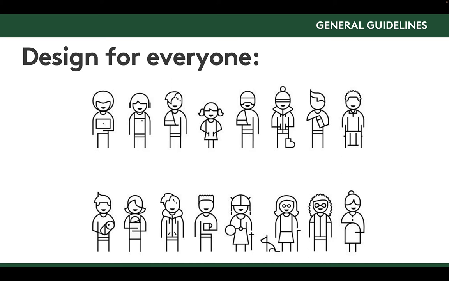Because we are designing for absolutely everyone — we're designing for people with disabilities and people without disabilities. We're designing for people with permanent disabilities, temporary disabilities such as a broken arm, or when you come back from the optometrist and they've dilated your eyes and you're having difficulty seeing things until they get back to normal. There are also situational disabilities, such as trying to cook dinner while holding a child and listening to this presentation — that is a different way your attention is available, but it's also something we need to design for.